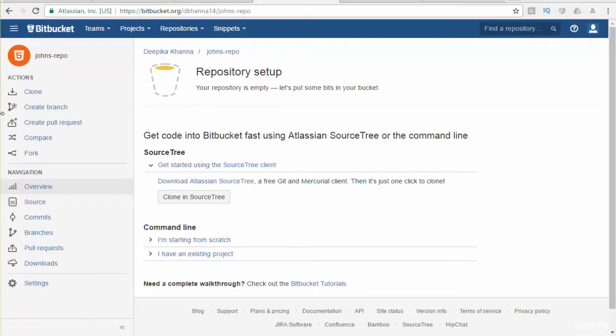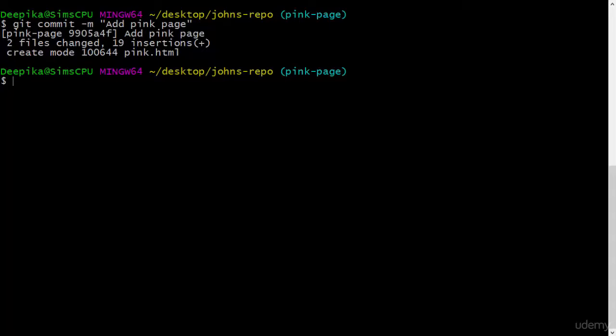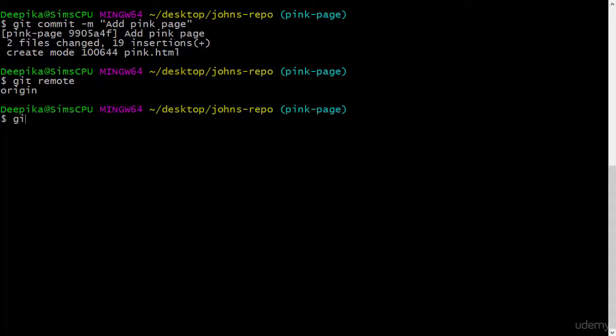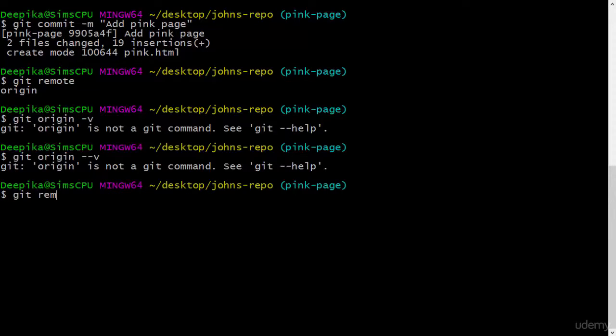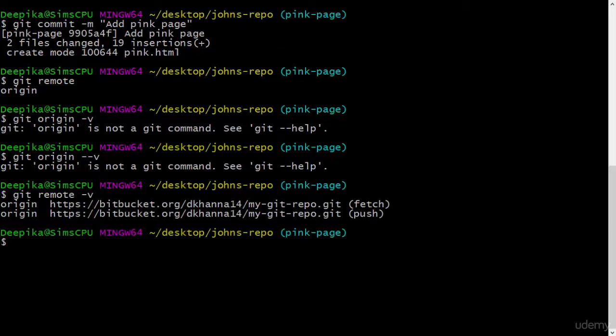So first thing we need to do is make the connection with John's public repository. If you look at the remote, there's a connection with the origin. Let's look at what origin connection he has. If you look at the path, okay, so it has a connection with the MyGit repo, the public repository, but I do not want John to directly push the changes to this MyGit repo. I want John to push the changes to his public repository.